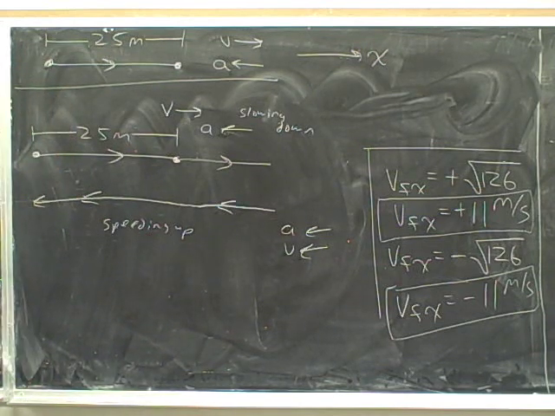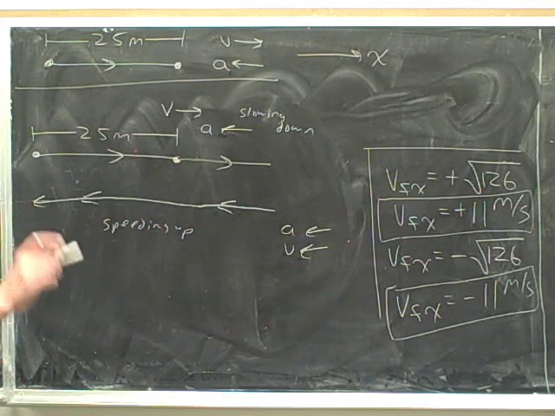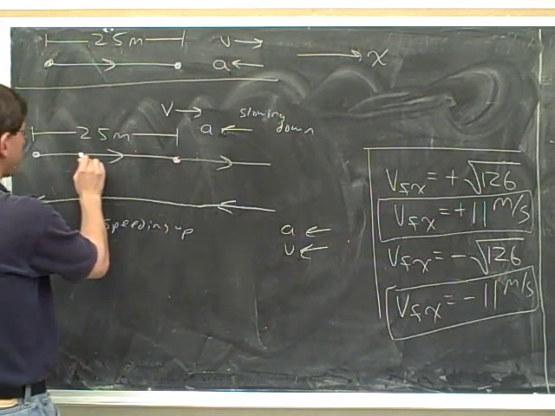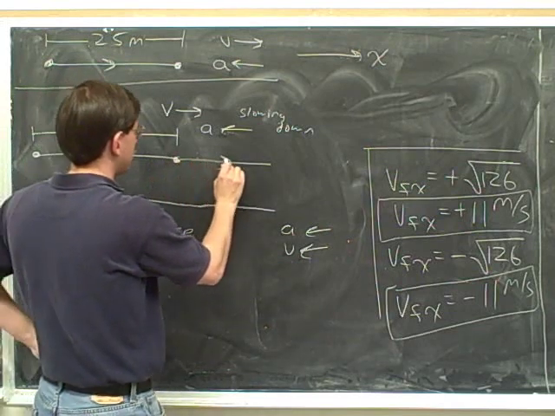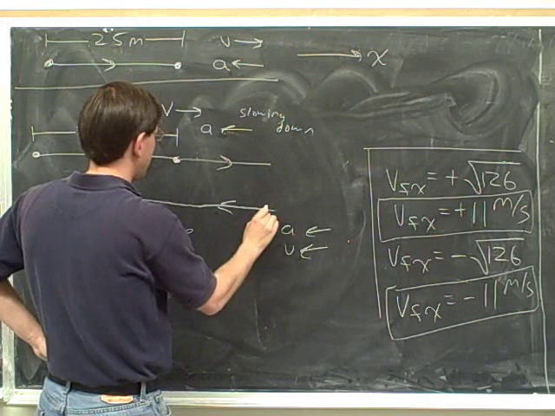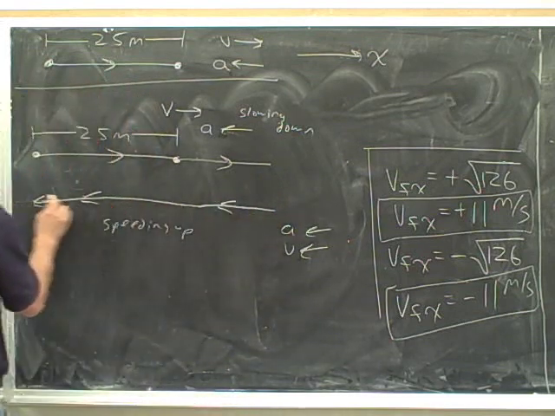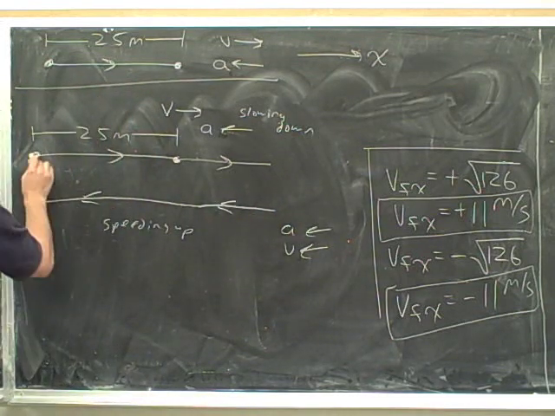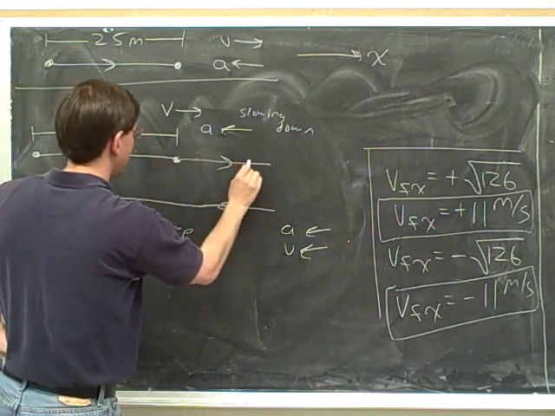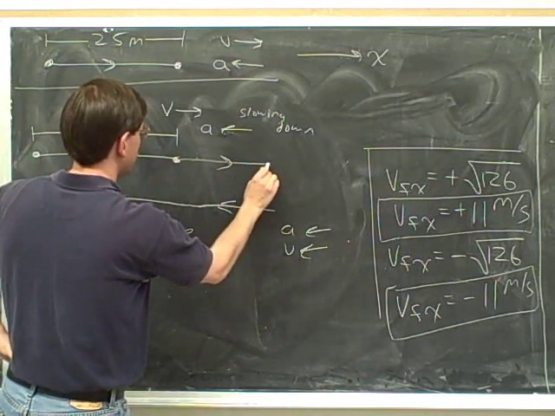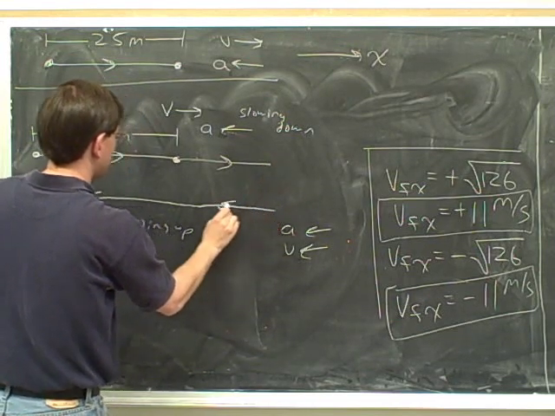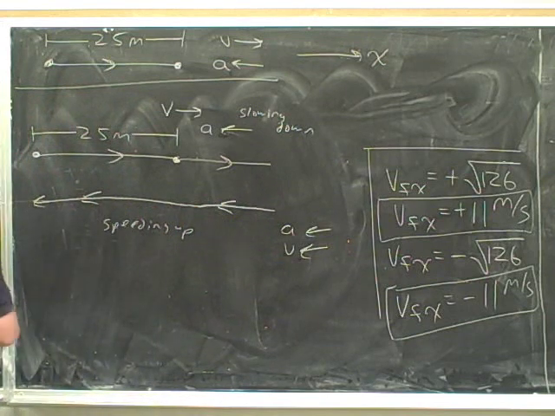Okay, so now let's think about the total path of the object. Let me show you again more graphically what's happening. So we started here, and we were moving to the right, but we were moving slower and slower until, for an instant, we stopped moving. And then we start moving to the left faster and faster. So again, the chalk indicates the motion. Moving to the right, but slower and slower until, for an instant, we're not really moving at all. And then we continue to accelerate to the left, so now we're speeding up faster and faster.